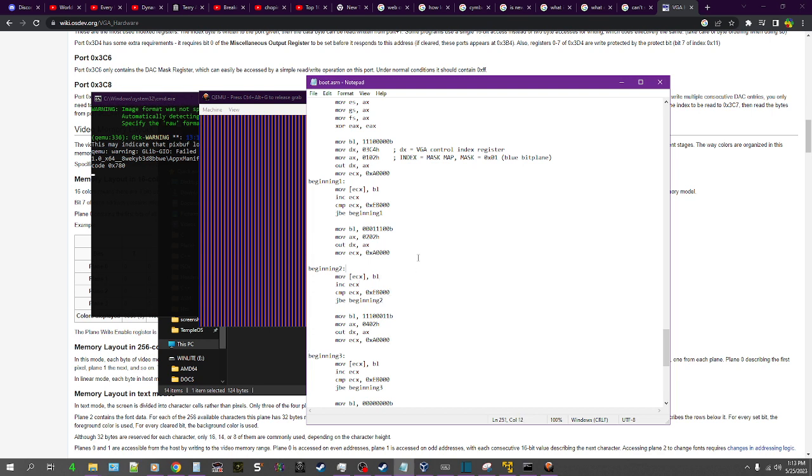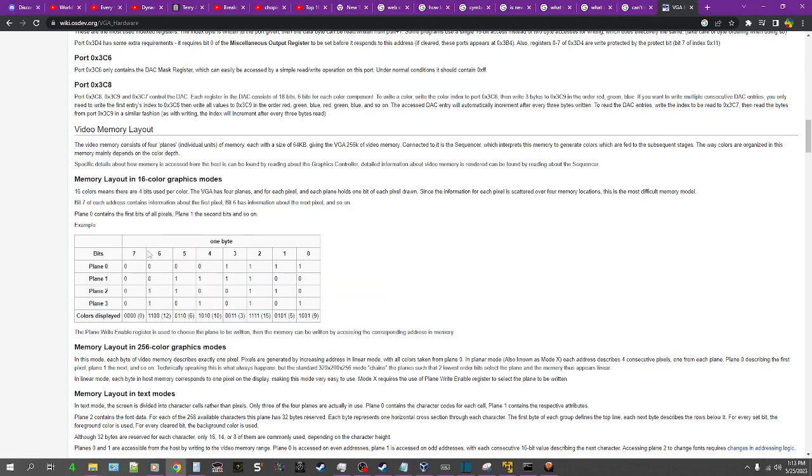Just imagine it like this. There's 4 sets of memory addresses for each color, but they all kind of use the same memory addresses in the memory. They just change. Whenever you're in the plane 1 mode, it will change the values for plane 1.